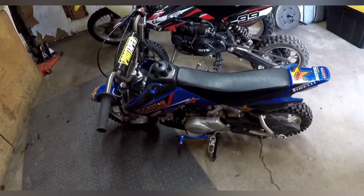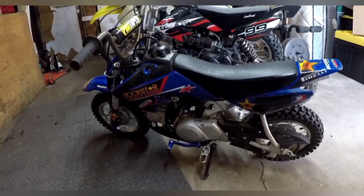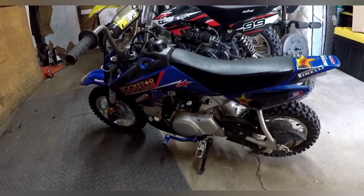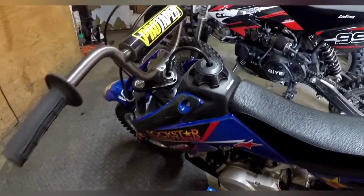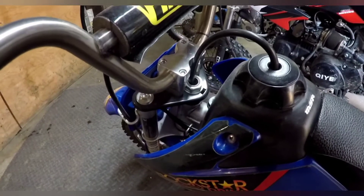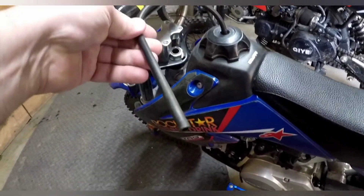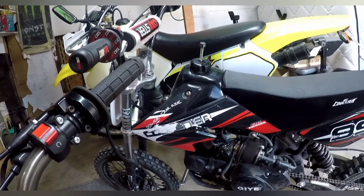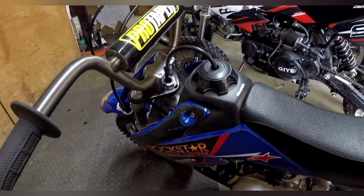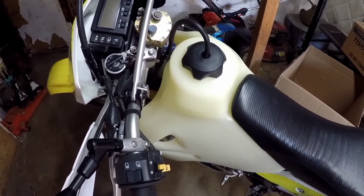Here's another example — this is a 2019 Honda CRF 50. It's blue but it is a Honda, and it is 100% factory original. It has a vented cap with a tube that runs down and disappears. Where does it go? It goes nowhere — it's just about a foot of tube tucked into the head stem. It's doing exactly the same thing as the Coolster, just cleaned up a bit. It doesn't matter where you vent it, it just has to be vented.